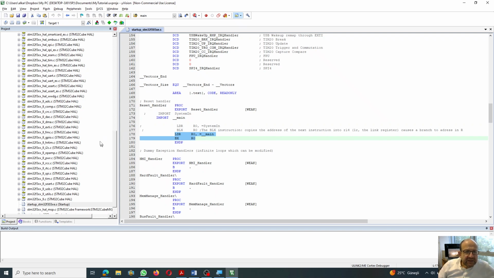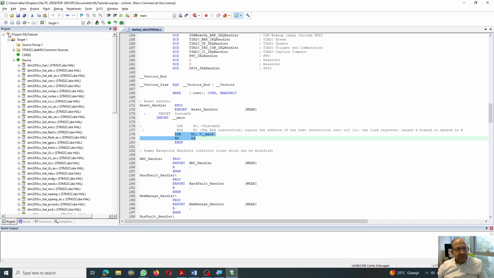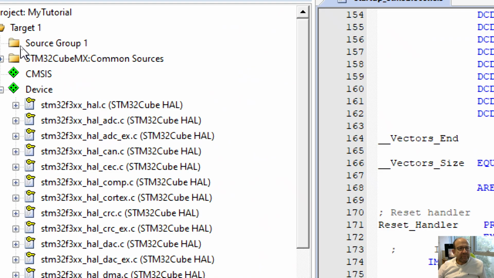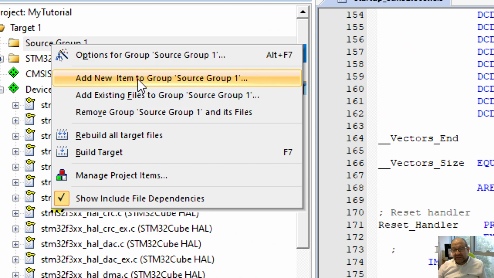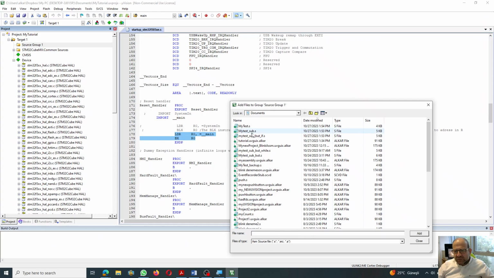Now let's get back to the top of the code over here into the source group icon, and from the source group I'm just going to be adding the file that I would like to run. You can create a new item, new file here, new assembly language code here, or what you can do is you can use one of my codes in the GitHub page to get you started faster. So you can just add an existing file from this line. That's going to take you to another window. I just load one of my files over here.